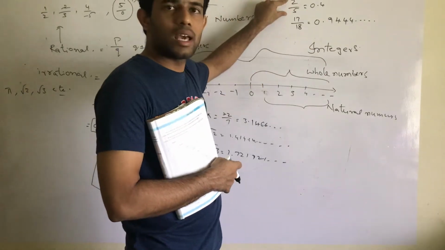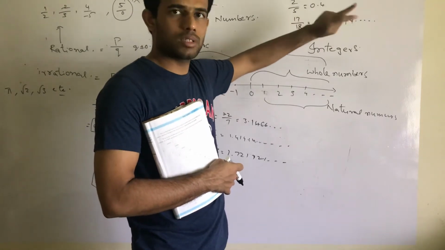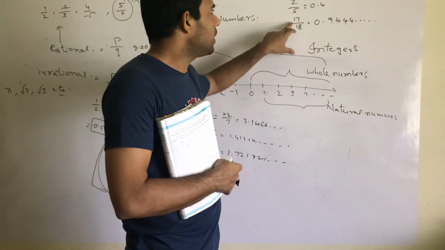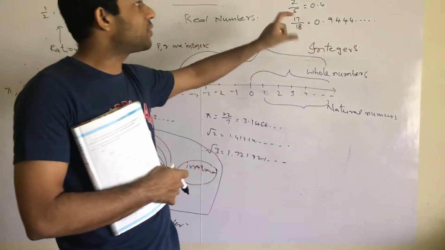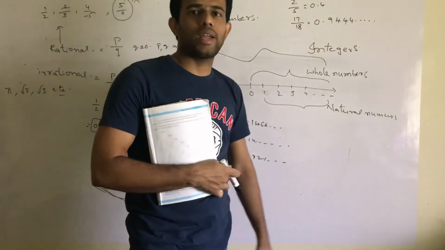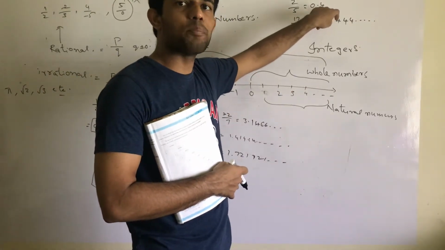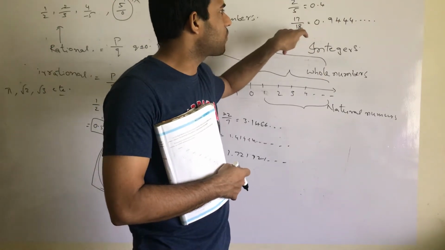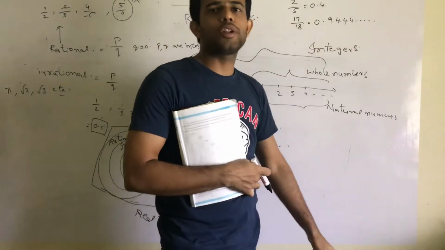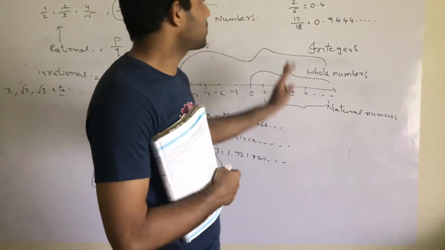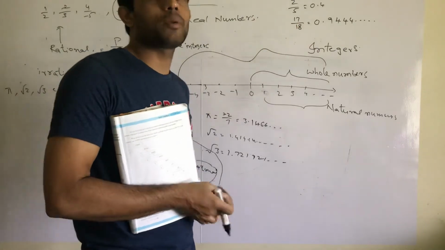So this is a fraction which is terminating. It stops like 0.4. That's the decimal form of it. And 17 by 18 doesn't stop. It is non-terminating. Okay. So this is the difference you need to find. A terminating fraction or rational number is one which will end, and it can be written as a complete decimal form. And there are a few rational numbers which cannot be terminated. They can be written as non-terminating in terms of the decimal form. Okay, this is just an example. You need to understand what is a terminating decimal and what is a non-terminating decimal.